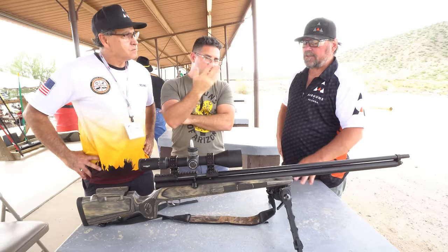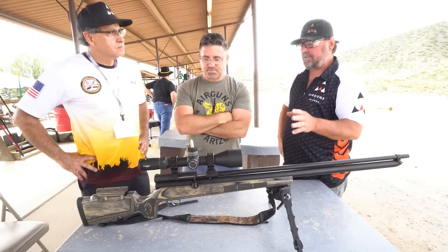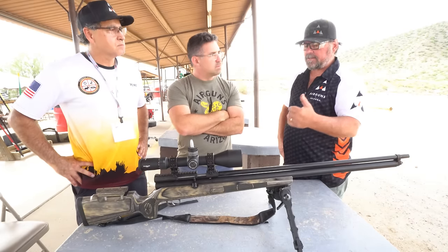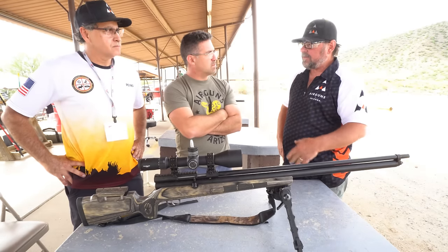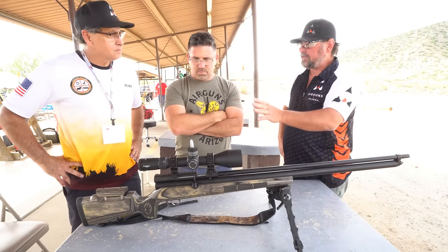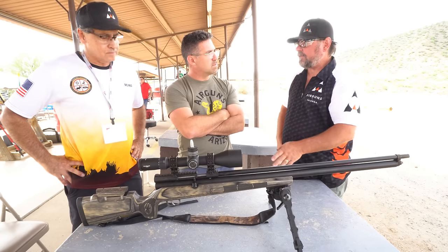These big slow bullets aren't affected as much by wind as you would think. So there's not too much that goes into that. But having a spotter, a lot of things go into your spotter. You're watching the regulator because we were able to tether there. So you're watching the regulator, make sure the pressure's right. Watching them load, make sure it doesn't double load or anything like that. Tell them the dope, did you reset your dope? Did you get your dope right?